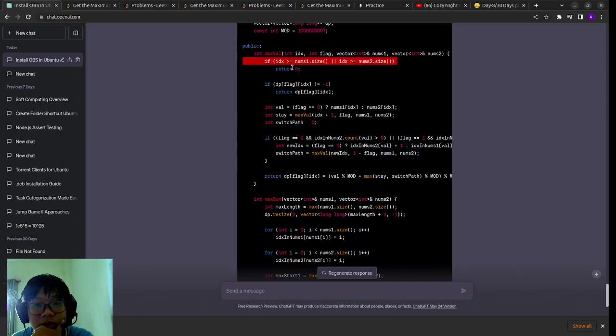Obviously, this is wrong if one is smaller, and it returns 0. Yeah, this is wrong, I guess.